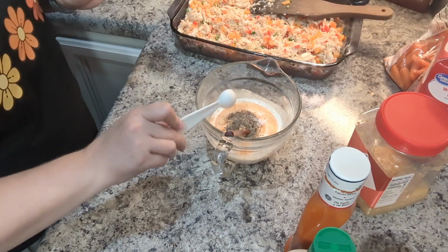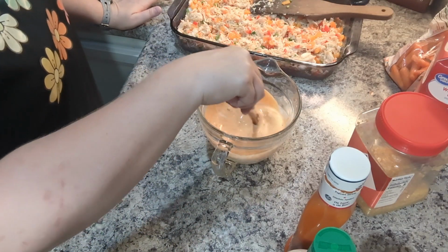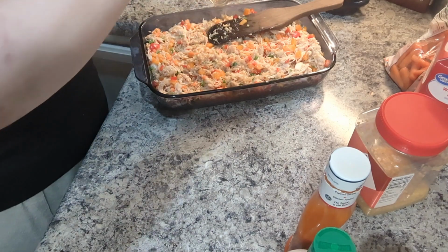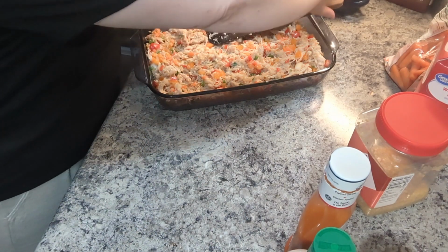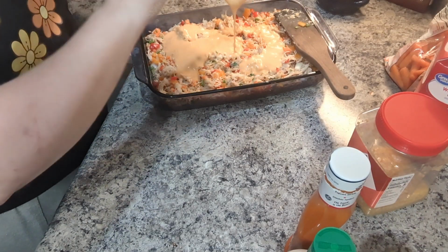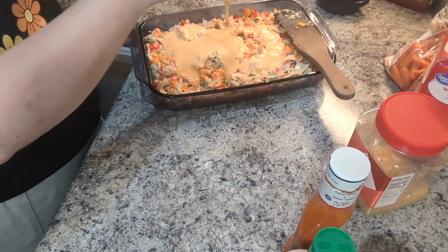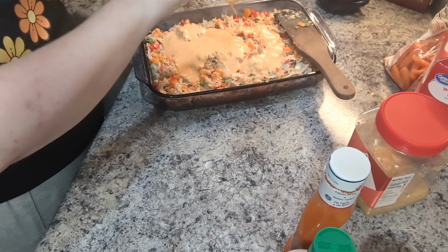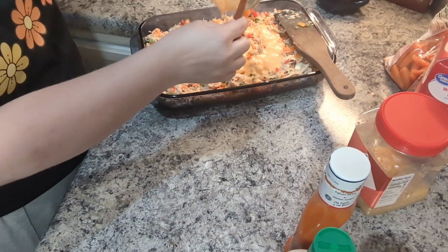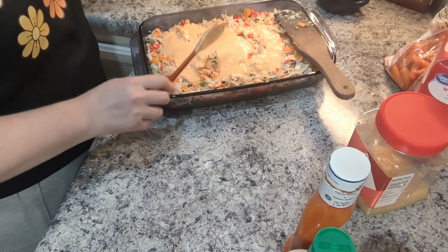Anytime you see a recipe, unless it's baking, you really don't have to follow it word for word. When you're cooking, that's one of the reasons why I enjoy cooking more than baking, because baking is very precise, and with cooking you just go with what you've got, and you don't have to worry if you're missing an ingredient here or there, or if it calls for an ingredient that you don't care for. You can just make it your own. So anyway, I'm going to get this sauce poured over, and then get it all mixed in and incorporated really well.